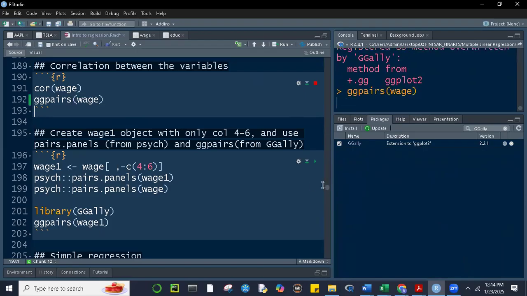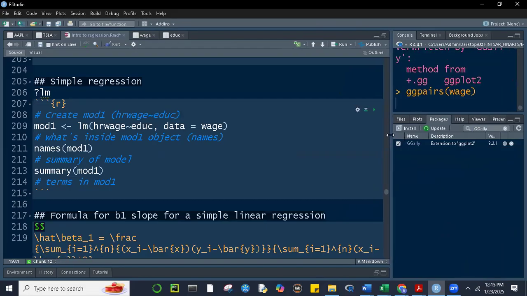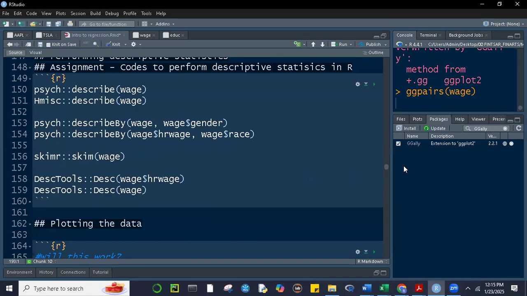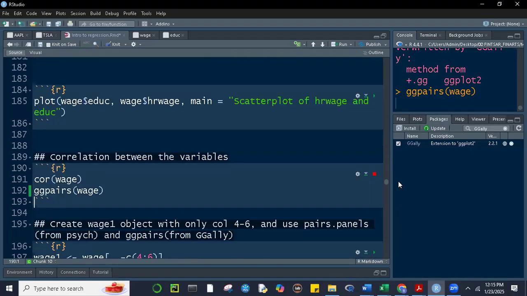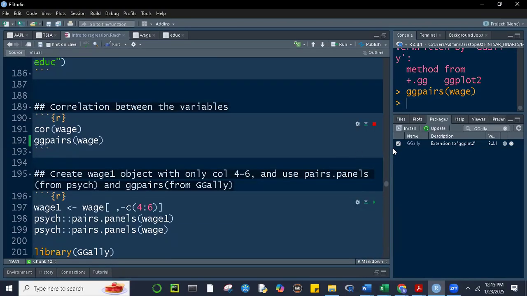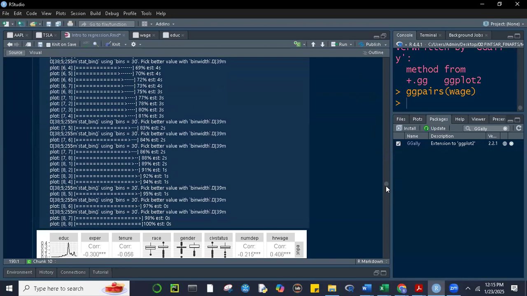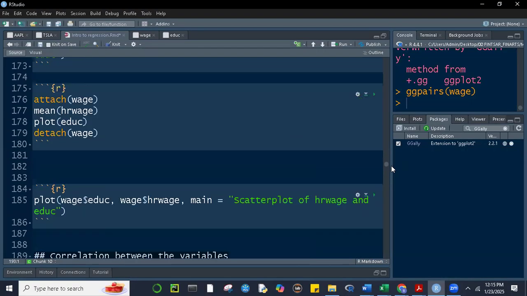Take a look at this correlation plot. Where's that? Did it run? Not yet. There, class. So take a look at this.